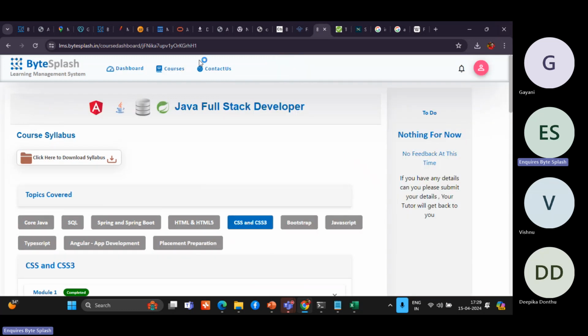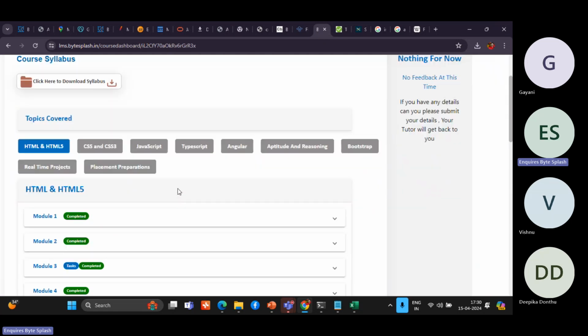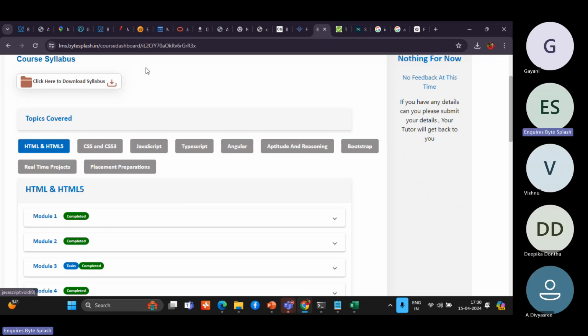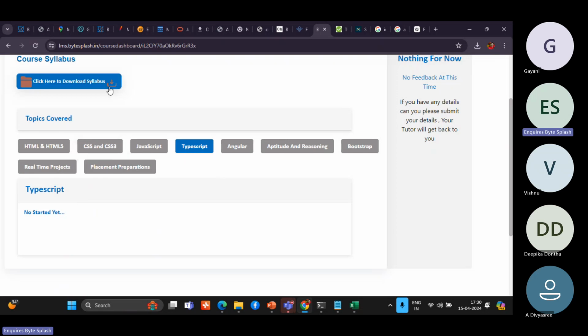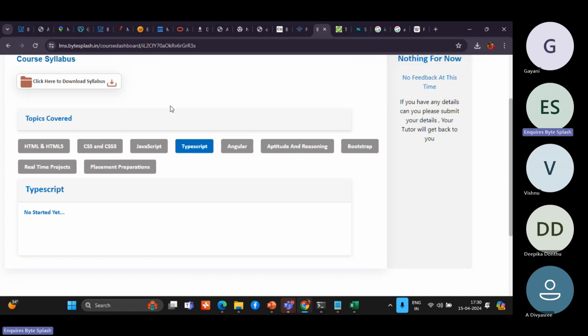Now any website, you see the fancy things. I'll just go to Angular so that you can see only the front-end course, so that you can clearly understand and will not be confused. HTML and HTML5 structure the page. CSS and CSS3 apply the styles. JavaScript does actions. If I click something, it should do something, or get something from the server. Who will communicate with the server? JavaScript only. TypeScript is the advanced version of JavaScript, which is typed JavaScript. It will have OOPs like Java, Python, .NET.